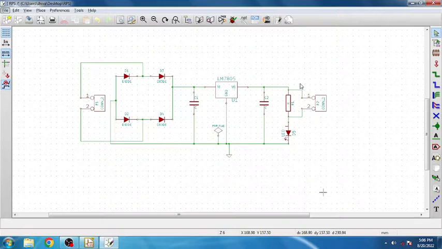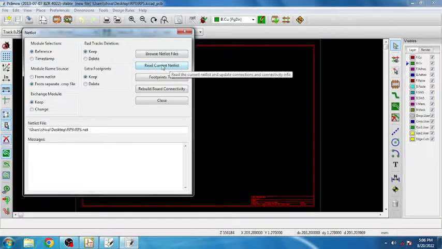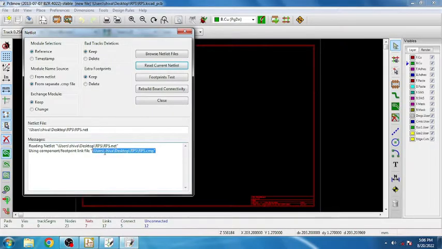The next step in the PCB design is the layout design. Open the layout editor, import the netlist created, click on read current netlist. Here in the message box you can see the imported netlist.